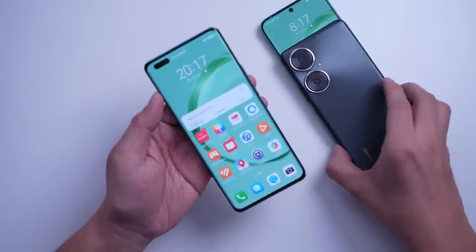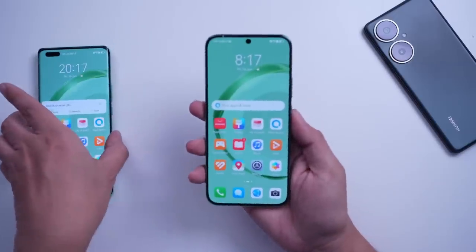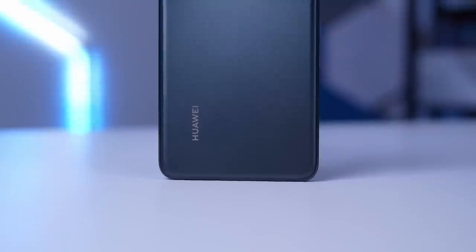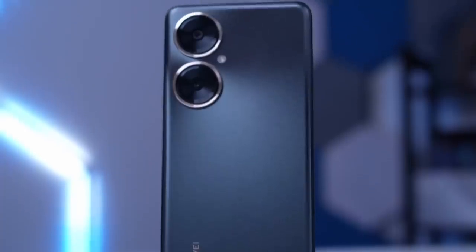So, what are my key takeaways from each device? Nova 11 Pro is obviously the best in the series and currently holds the best selfie camera at its price point, at least for the time being. Nova 11 is the next best pick with its flagship features in a compact and sleek build. Lastly, the Nova 11i has the best features that can keep up in the competition. There is definitely a Nova 11 that suits your style, needs, and budget. This is not our full review of these devices — we definitely have more things to say and lots to cover.